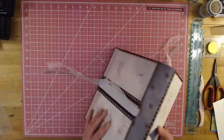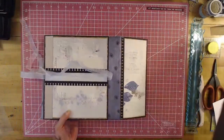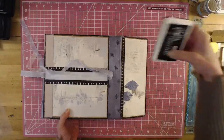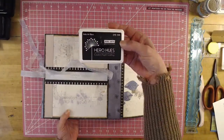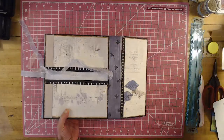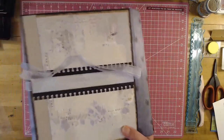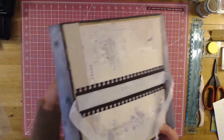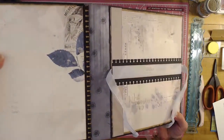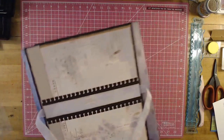So look at that. And I just used Hero Arts. It can't be distress ink. It has to be your dye ink. But yeah, picked out a stamp set. And here's the other side. But ain't that neat? Instead of just being the plain blue, I thought it turned out fabulous. So, yep, there's going to be more of that.